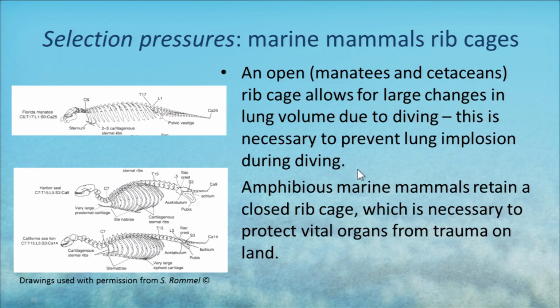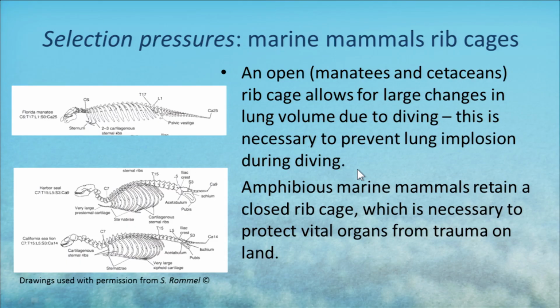So again, they're out when they're inhaling, and then when they're diving, they come back a little bit, and it collapses the rib cage. This is actually a very advantageous trait for divers, especially deep divers, because when you dive deep and you get under pressure, the volume of air also collapses. And if you don't have the ability to actually collapse your lungs with it, it can cause lung implosion, which would actually kill the mammal. So this allows them to collapse their lungs to prevent lung implosion during deep dives.